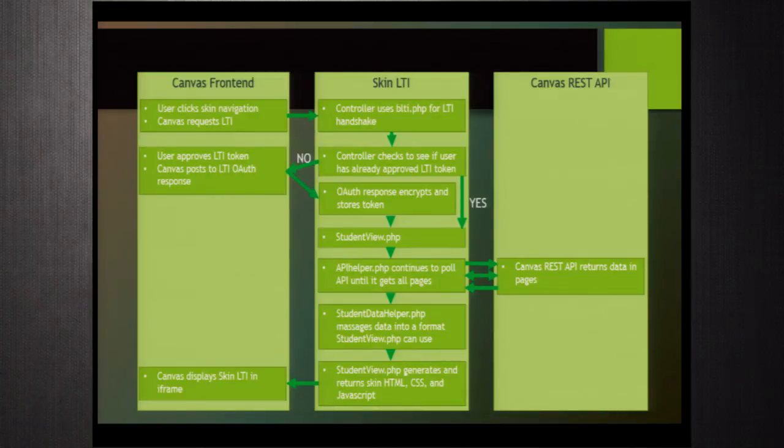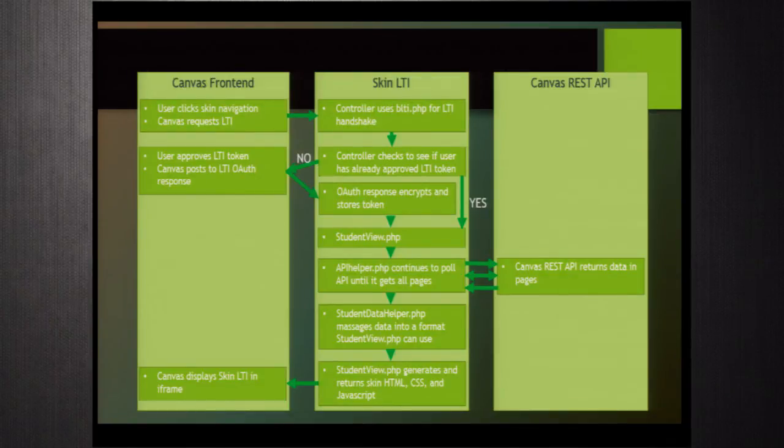So it now displays this file, but before this student view PHP file can load up, it needs data, and it's going to have to get that from the REST API. So it asks my API helper file to go to Canvas and send me all the data I need. Once that comes back, this could take a while. Sometimes a long while. If you're asking for a lot of content, it's gotten better in the last few months, but it used to take almost 60 seconds, which was a drag.